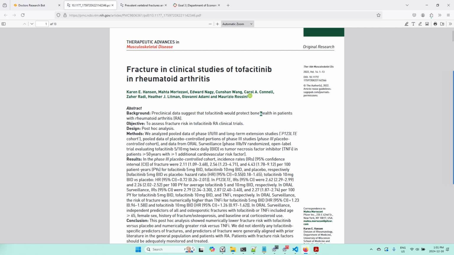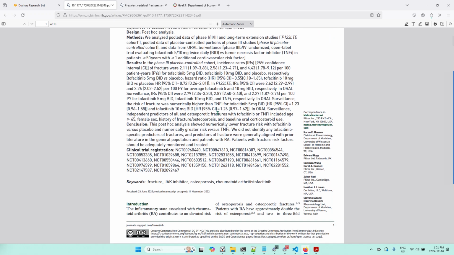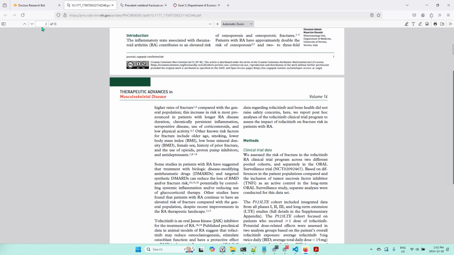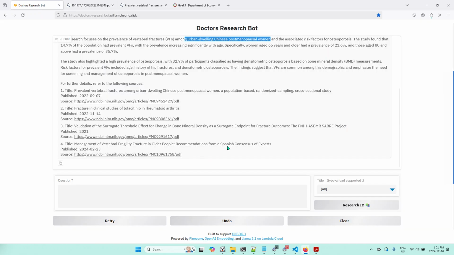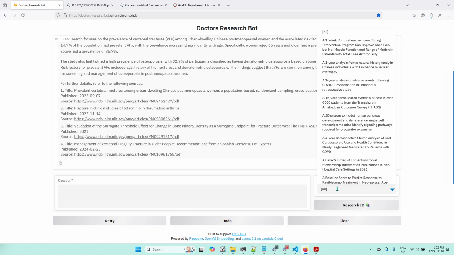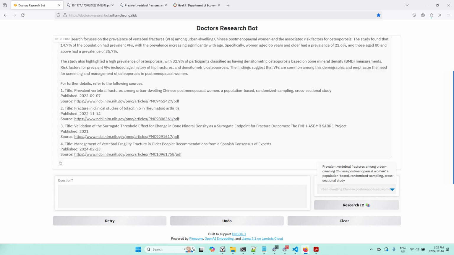So you can go through the actual article in detail if you want, or you can ask the bot to summarize. For example, this article here, I can enter in this input box here for the title. So you see it does a keyword search or a partial match, and it finds this article.